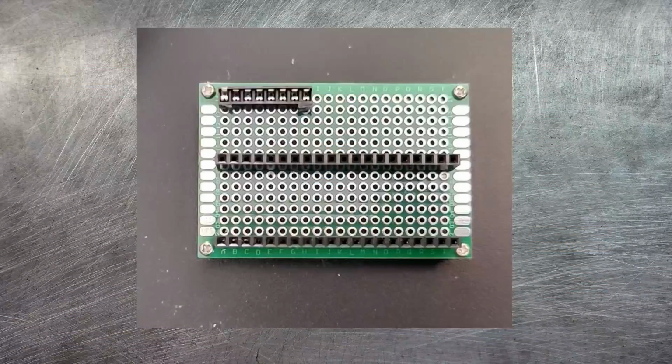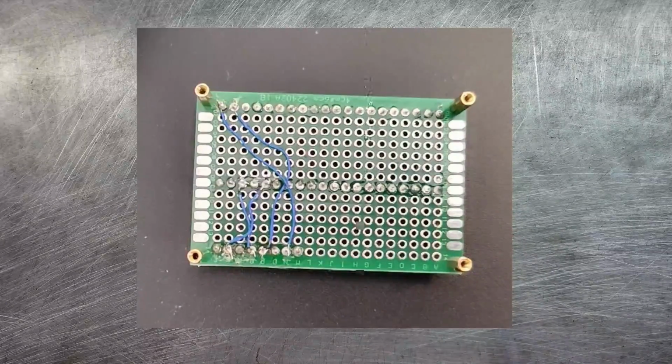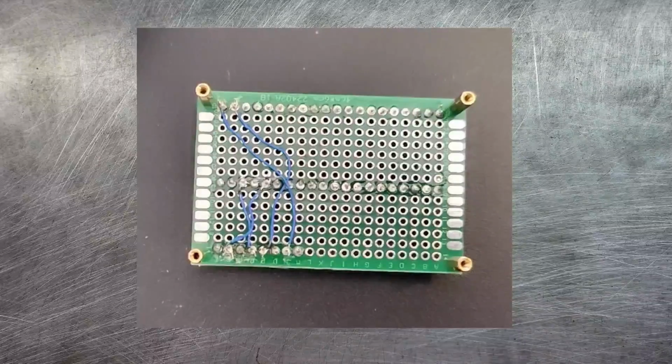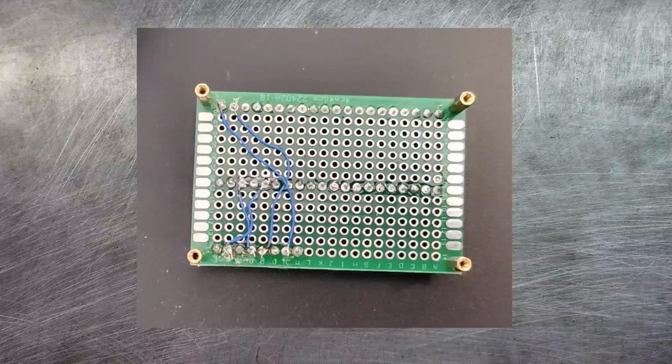But as you can see here, the end result can actually be very satisfying. I've got a pair of header sockets that I can plug the Raspberry Pi Pico into, and then I've got another smaller set of pins that I can plug the BME280 into. If I look at the reverse side, you can see that I've just soldered wires between the relevant pins to provide the connectivity that I need. Now it may not be pretty, but it is functional.